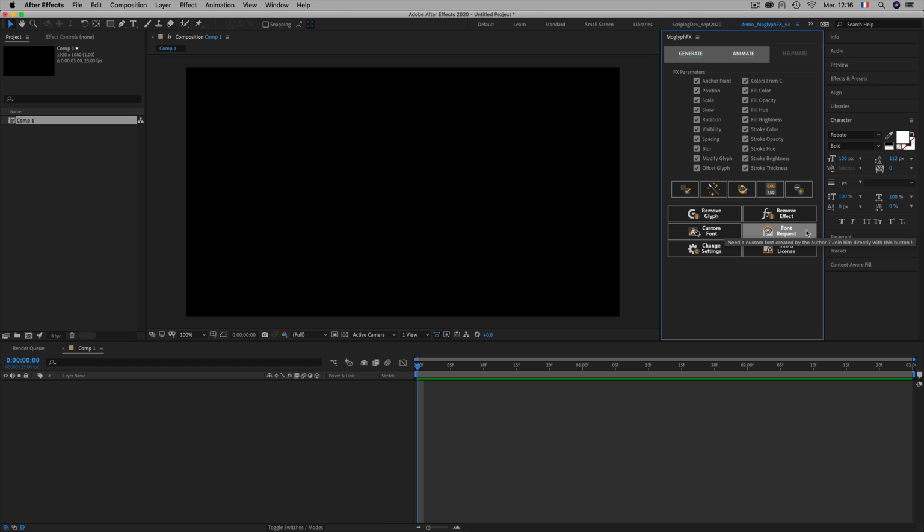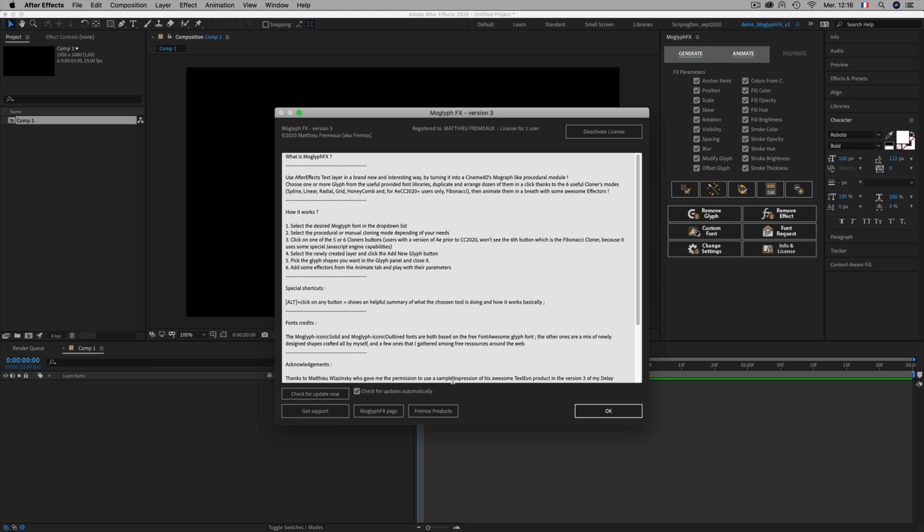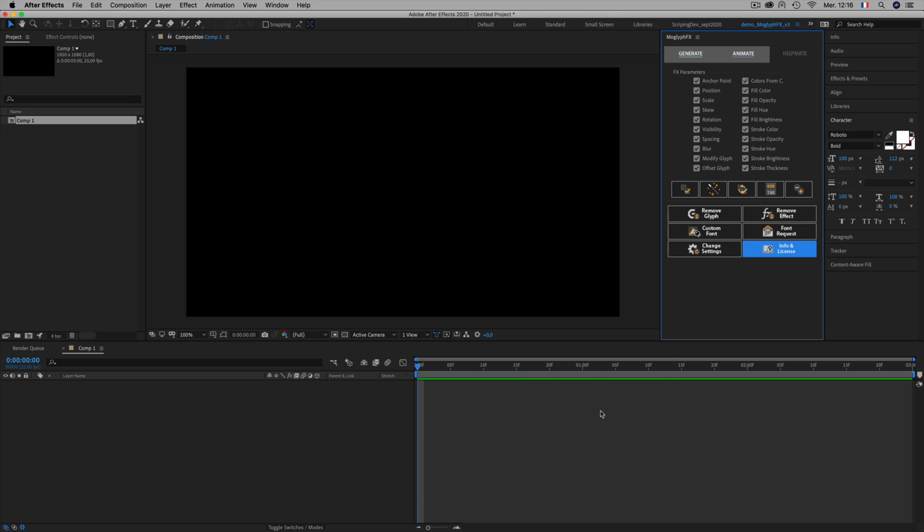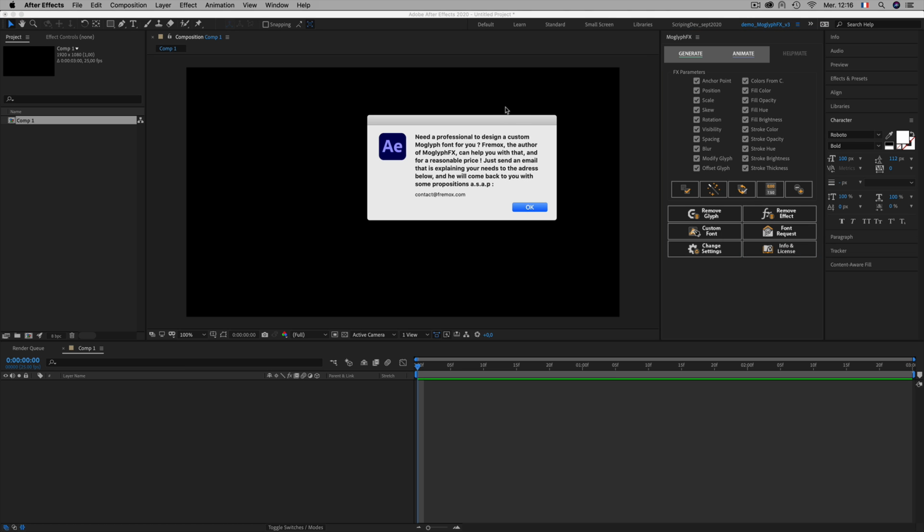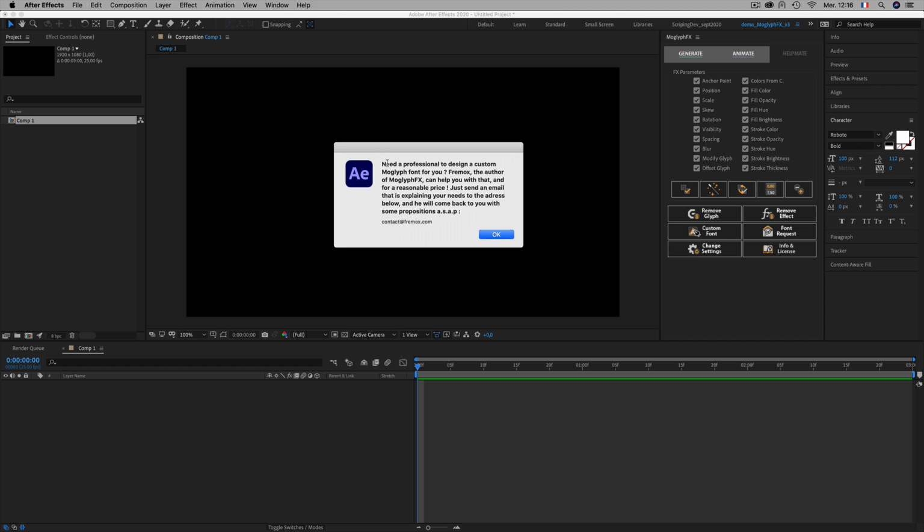If you go to Info and Links, you have a Get Support contact, but that just opens a support ticket, which is different from the font request button. If I click on this, you end up with this modal window, and you will find my personal email address.